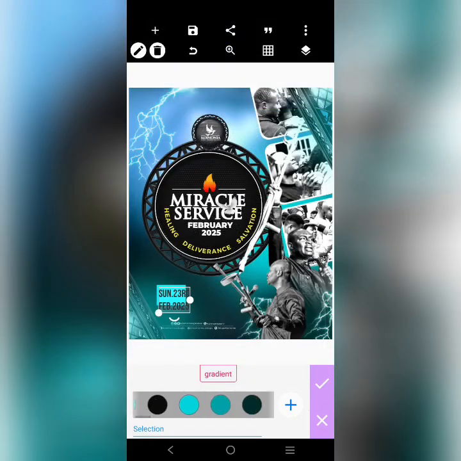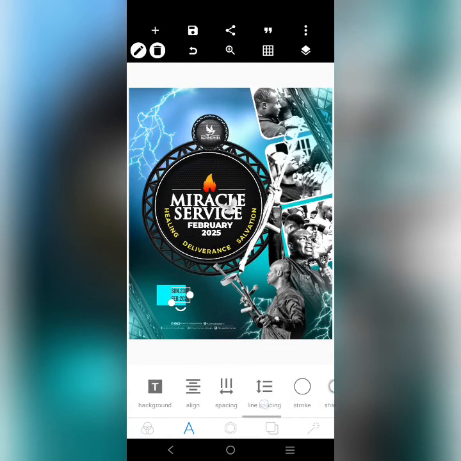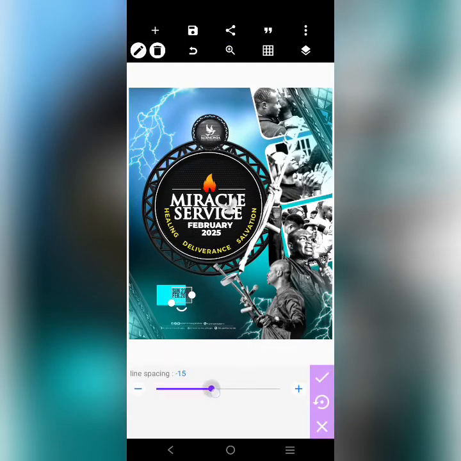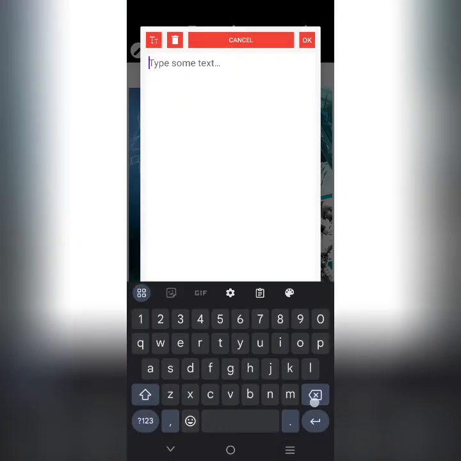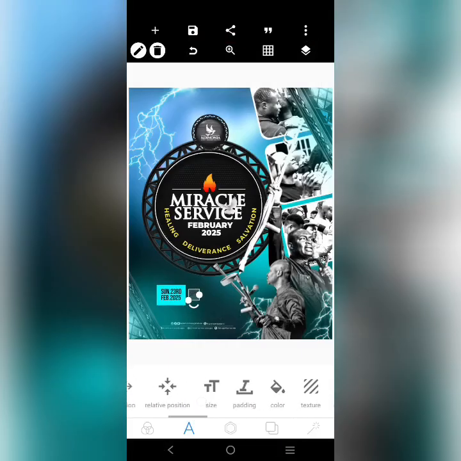So I'm going to reduce this. I'm going to come here and I'll do this. Alright, then I'm going to bring it here. Increase it a little. Alright, then it says here 5 p.m. Alright, 5 p.m. So 5 p.m. So just change this one to white. Increase it here. Okay.